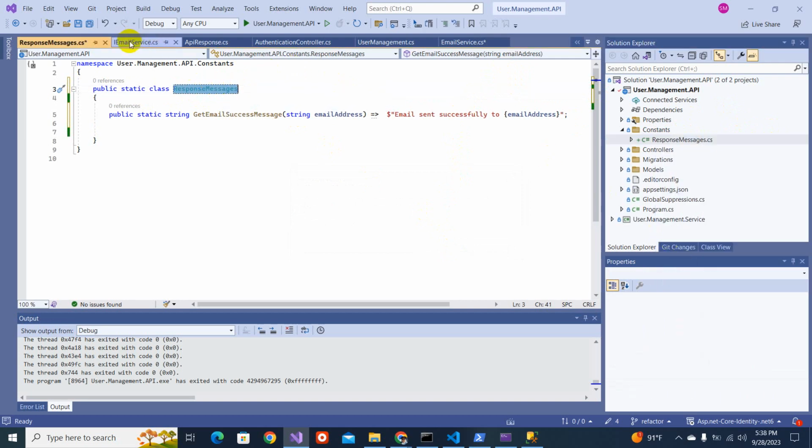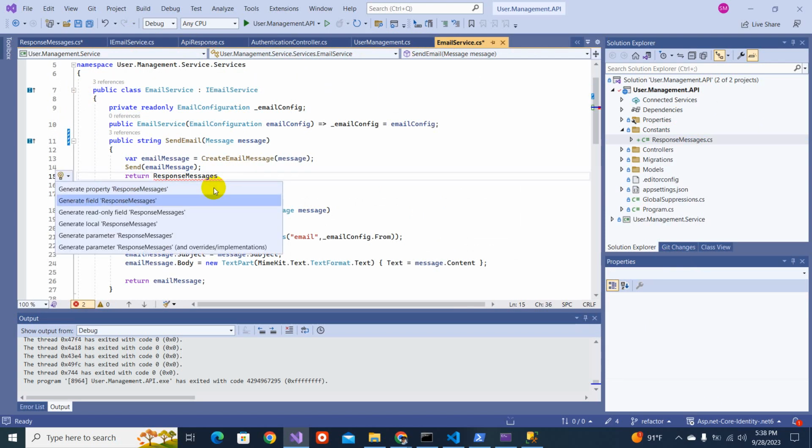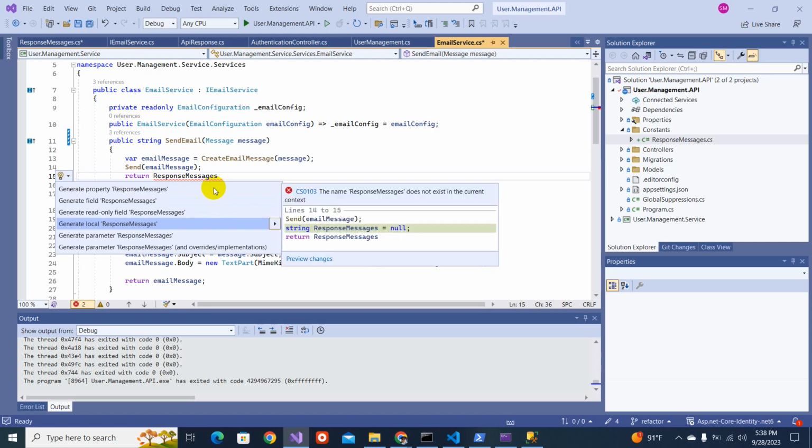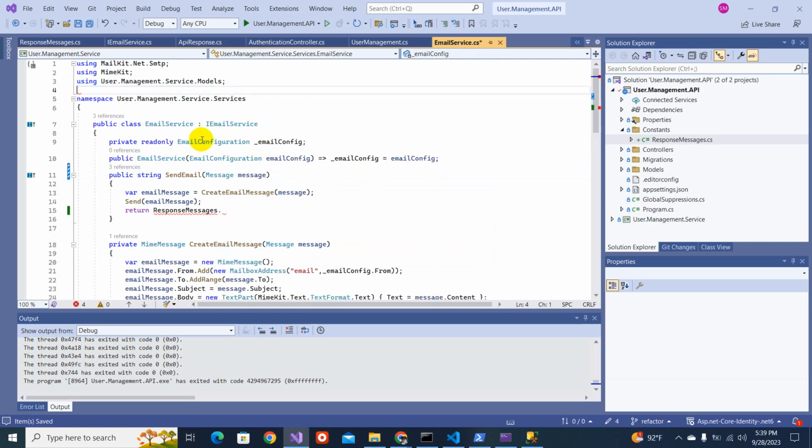Copy this, come to the email service and paste it. Control period, it will go to the suggestion. Okay. The biggest mistake I have made is that this email service is in the service, and I was doing it in the, okay, that was a problem.